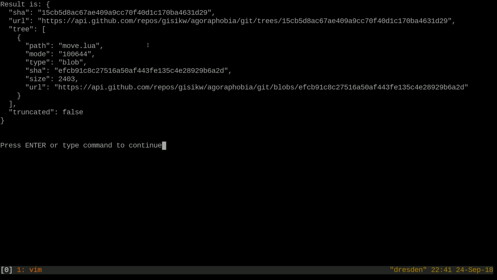Now, Lua can't parse JSON by default, so we're going to have to... We're not going to write a JSON parser. At least I hope not. Yeah, we're not going to write a JSON parser. We are going to scan until we find tree, and then capture everything from tree open bracket to close bracket, and then do some pattern matching to extract the information that we actually care about here.